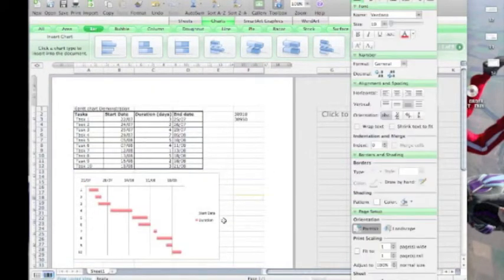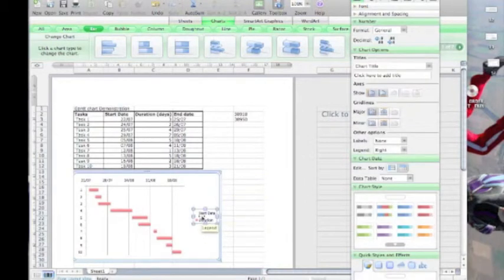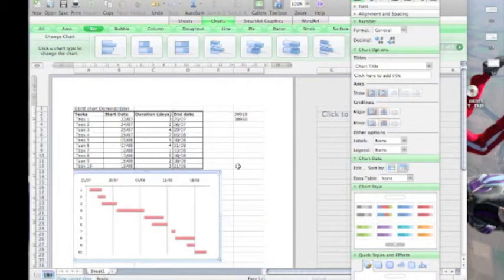There are a few more things we need to do to fix it up, and to start off with, we can eliminate this legend here. We can just highlight it and press delete. And that is pretty much all that a Gantt chart is. So at the moment, if we have a look at this, we can see that most tasks are dependent on finishing another task. For example, before we start task 4, we need to be finished with task 3.